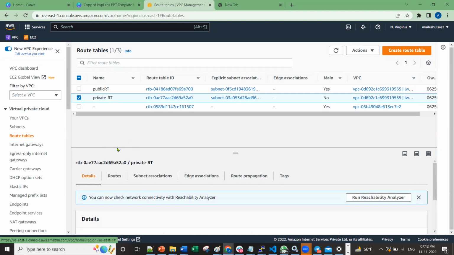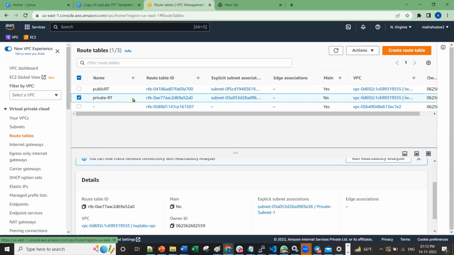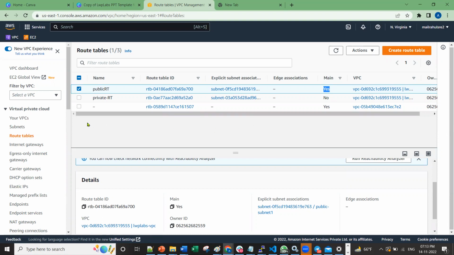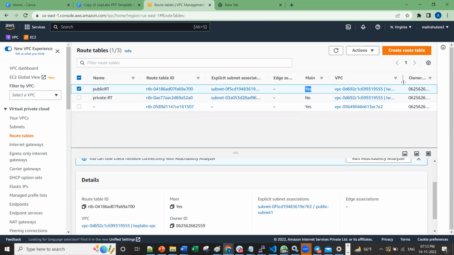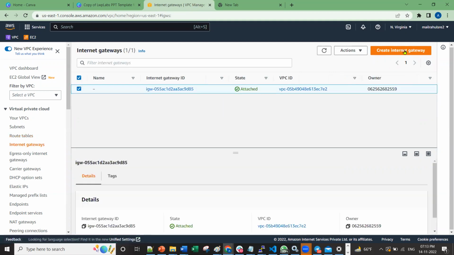See, one question here. Don't change the screen, please. Under the Main column, the private one is showing Main as No. No, in the panel above, this is the main route table. When you create a VPC, a main route table will be created, seeded with the VPC, and it is considered to be the main. But the private one is saying No, so should this be Yes? No, it is okay. It says No only because this is not the main route table. The main route table is the one that got created by default when you create the VPC. So this is an interview question. Generally, when you go for an interview, people ask, what happens when you create a VPC? You should say, a route table gets created. Fine. So now we will go and create an internet gateway quickly.